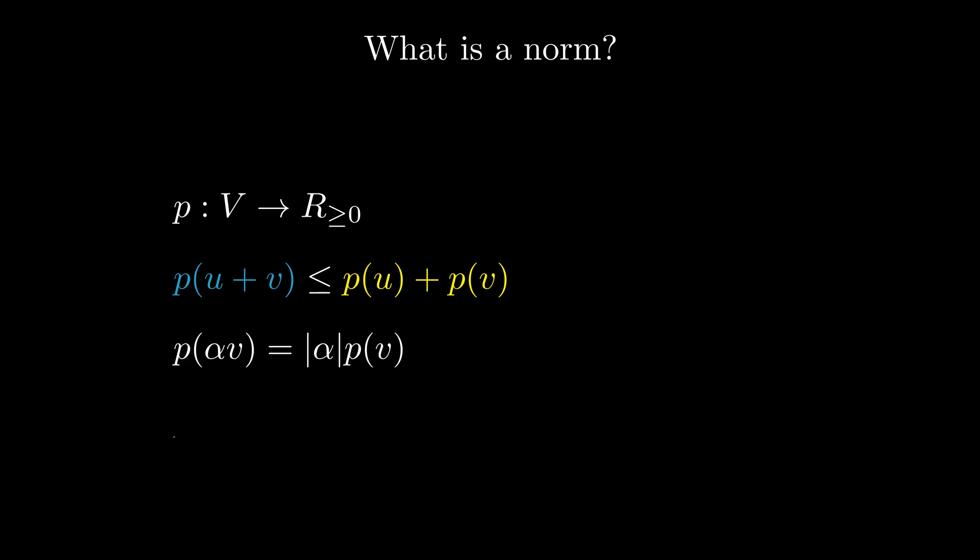And lastly, if the norm of a vector is 0, then the vector ends in the origin. We don't really want to have zero distance between two distinct points. You can see that the definition of a norm is quite loose. It's a function with rather logical and weak constraints.